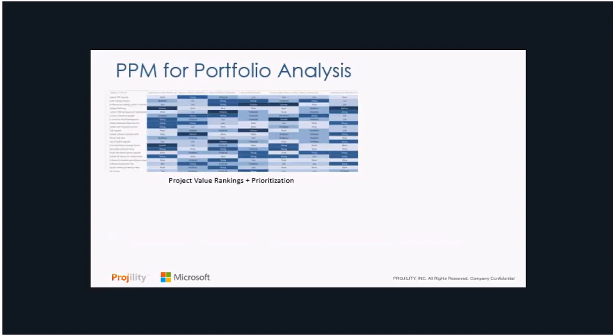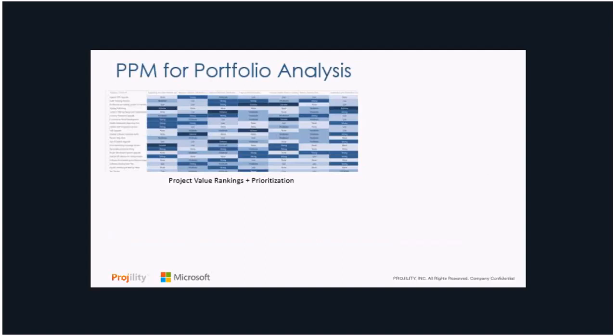And there's really 2 or 3 parts of the tool. The first is the ability to go and value rank and prioritize your projects. Really important to make sure you're going to be investing in the right projects, doing the right projects that give you the most business value. Whether it's Waterfall or Agile, you don't want to spend money on projects that are low value to the organization. So you want to make sure you can remove the low value projects.